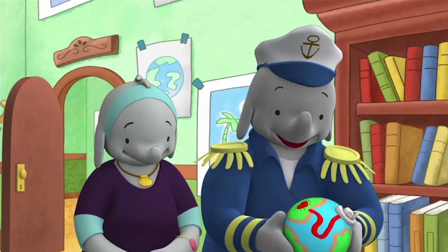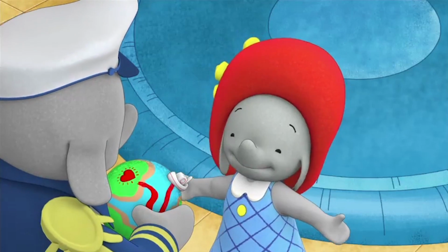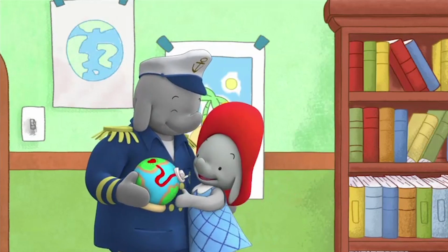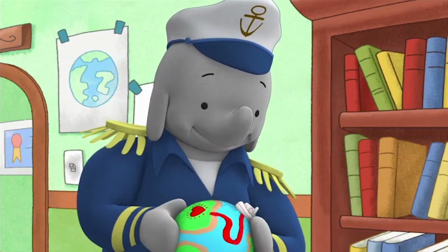It's brilliant, Ella. Hey, is that my ship right there? Yipper skipper. Your ship's a bit bigger, of course. And see this? I drew a line, so you'll always find your way home. Do you like it? Oh, Ella, I love it. And I promise to keep it with me every moment I'm away. I love you, Daddy.